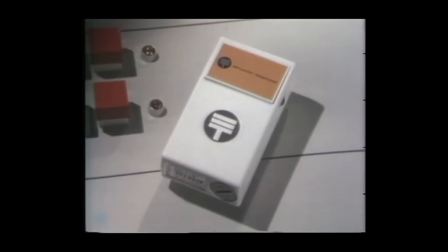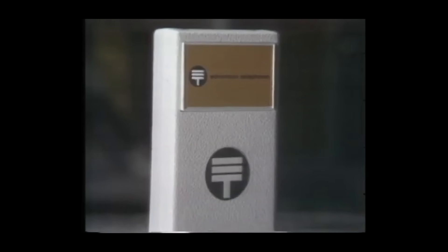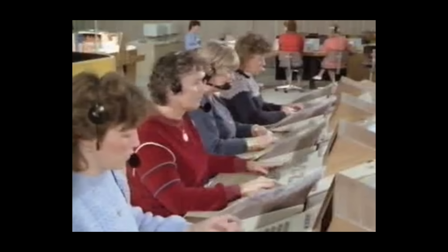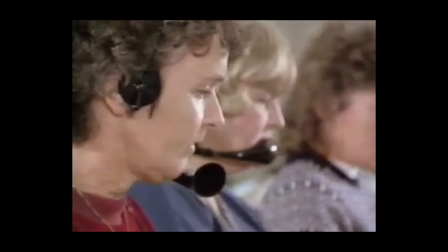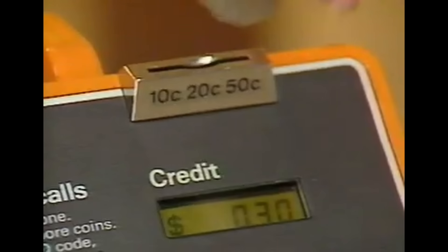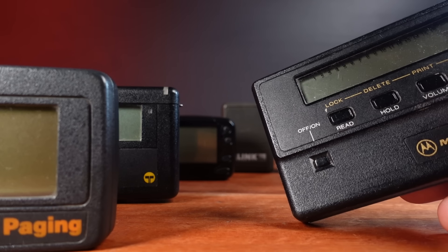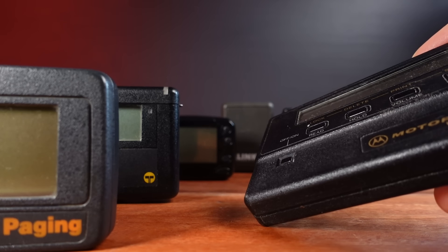An Edmonton Telephones beeper — an inexpensive way to keep in touch for important calls and messages while you're away from home or office. This was the simplest sort of pager you could get. If you wanted to contact someone, you'd leave a voicemail or a message with an operator. And then the person with the pager would have to find a phone and call to hear the message. It's probably been 30 years since these were last used to receive a signal.